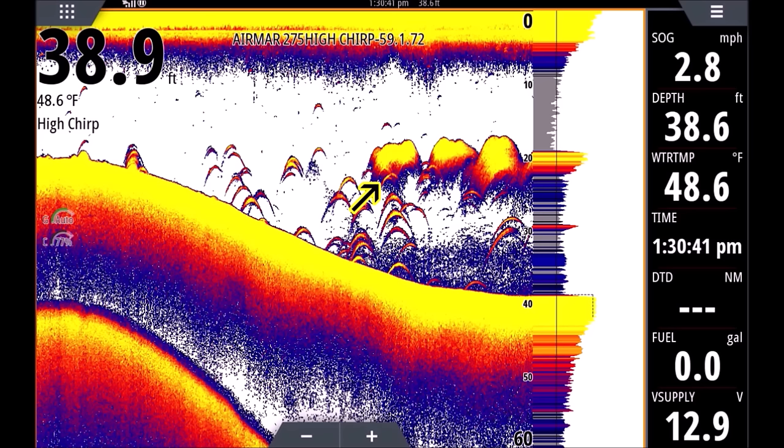So let's talk a little bit more about what we're seeing here. If you look in our A scope, we see our marks here. We got a lot of yellow, and down by the bottom, some of the pink, the reddish. That's just all fish that are sitting right under the boat. At this time, the boat is doing 0 miles an hour. We have the anchor lock set on our Motor Guide, so the trolling motor is just sitting the boat perfectly still. And we're over the school of stripers, and we're jigging them up.